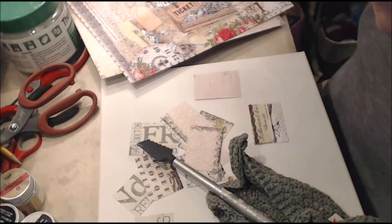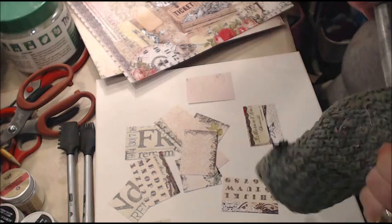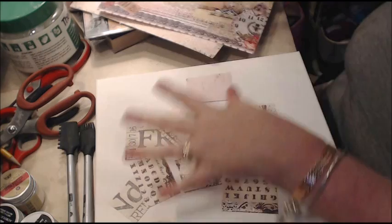Different ways to use the stuff and just make little marks or whatever. I am going to be using those. These are our Art Basic brushes from Prima. They are designed by Finnabair herself. And then after I get this done, we'll go to the next step.